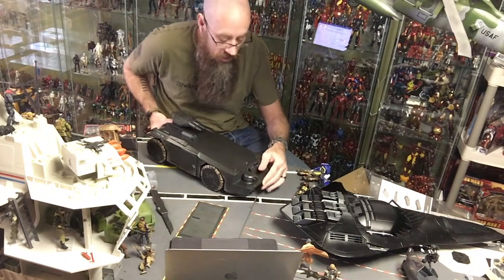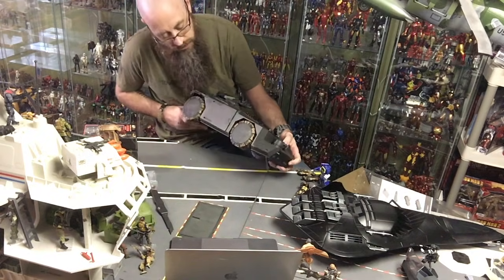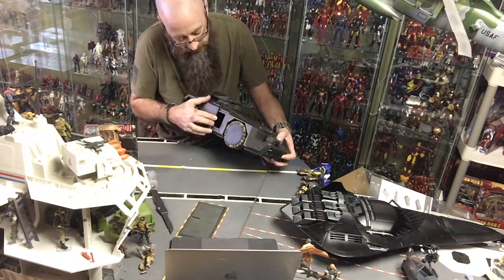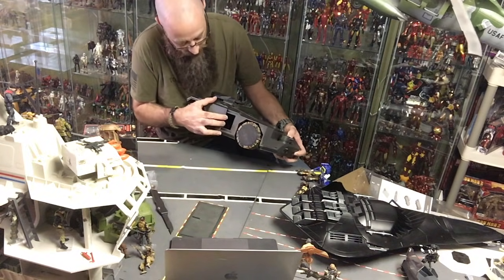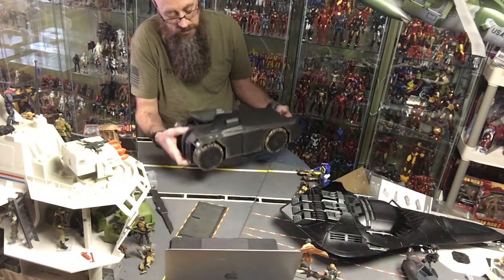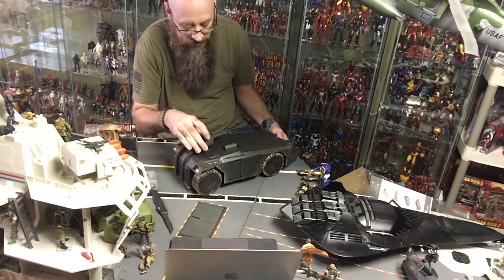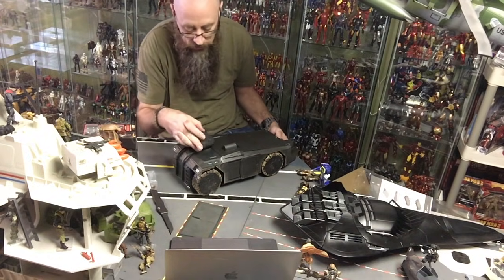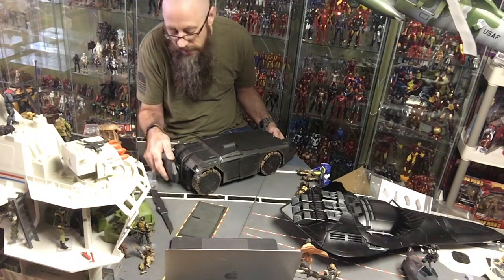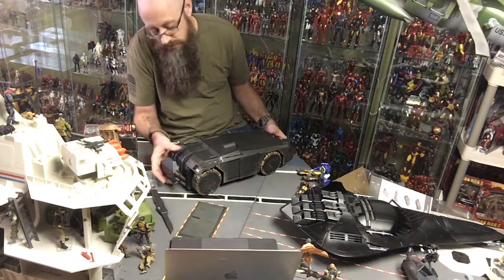So, front turret moves side to side. Big rolling wheels. We got a door that opens on the side. Let's make sure we're getting this in video yet. On this turret on the top, side to side. And there's no up or down motion to it, side to side only. And it does slide to the back, just like it did in the movie.